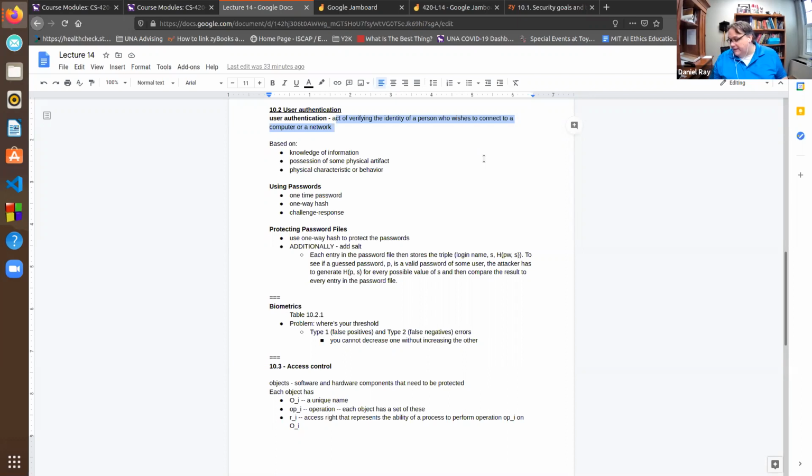That makes it very hard to spoof. Ideally, if you're an attacker, you have to either have stolen that physical artifact from a person, and that makes an attack over a great distance less likely, or you have to be able to break the security of that physical object and make a copy of it in some fashion, which is a lot more difficult than guessing someone's password. Not impossible. Or there's the physical characteristics or behavior of the user.